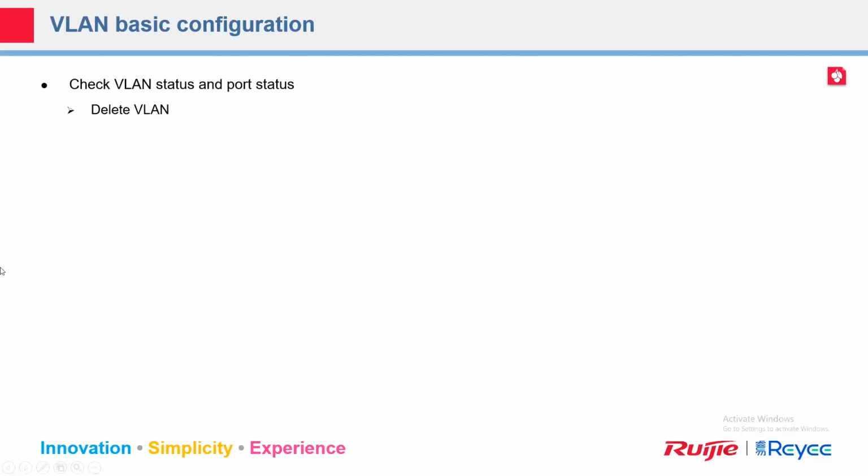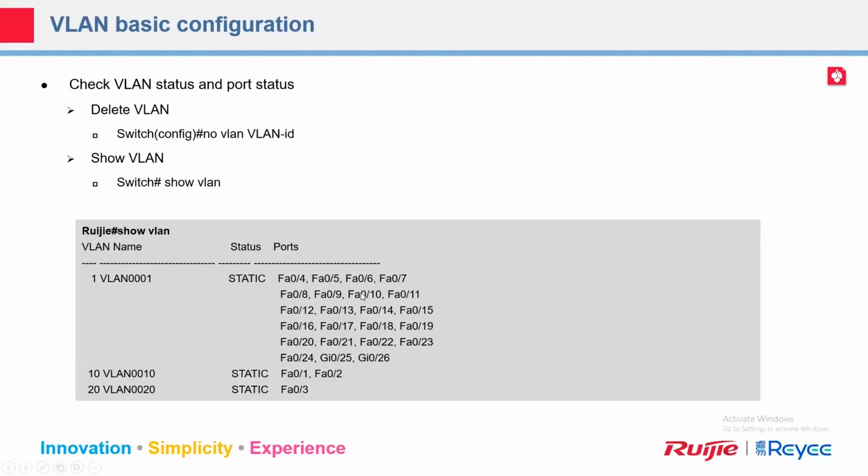And later we can use the command. For example, if now you create a VLAN but the VLAN is not used, you can directly delete it. The command is no VLAN and then give the VLAN ID. And we can use show VLAN to check the VLAN information. Show VLAN, for example, like this. In our system, we have VLAN 1, VLAN 10, and VLAN 20, and the state is static. That means we created the VLAN manually, and which interface can allow this VLAN to pass through? Pay attention, by default, only VLAN 1 exists on our switch, and VLAN 1 cannot be deleted. Pay attention.